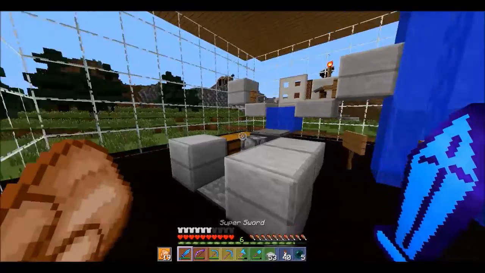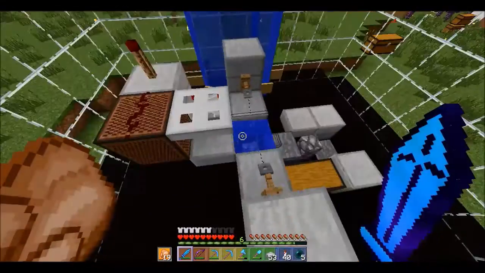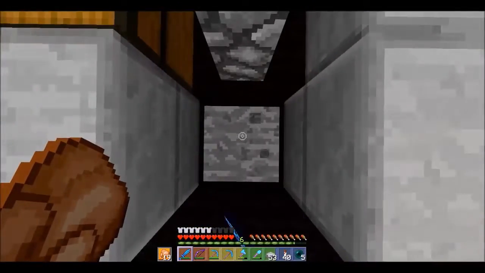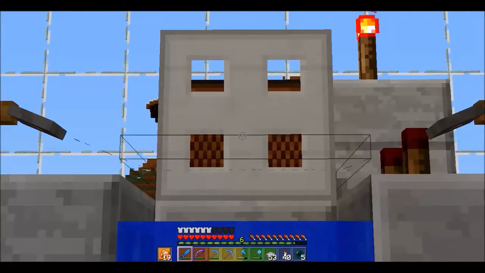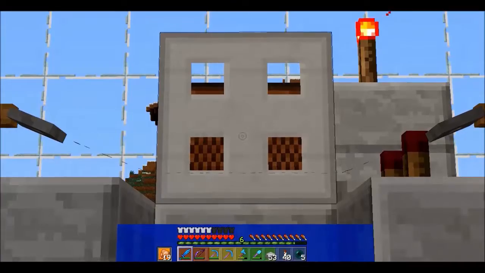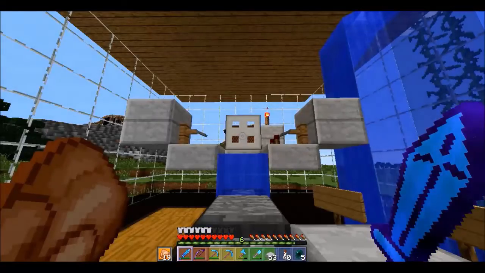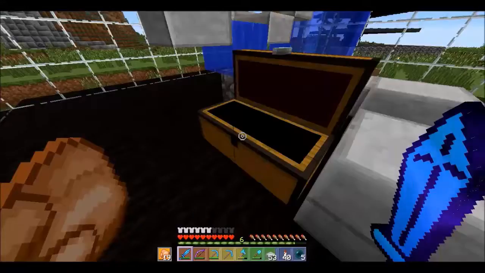Okay guys, so this is basically the AFK fish farm right here. I don't have any of the fishing rods right now to demonstrate, but all I need to do is just stand right here, and I need to look right above that tripwire hook, and then I just right click with the fishing rod while staying AFK, and all my drops will go in here.